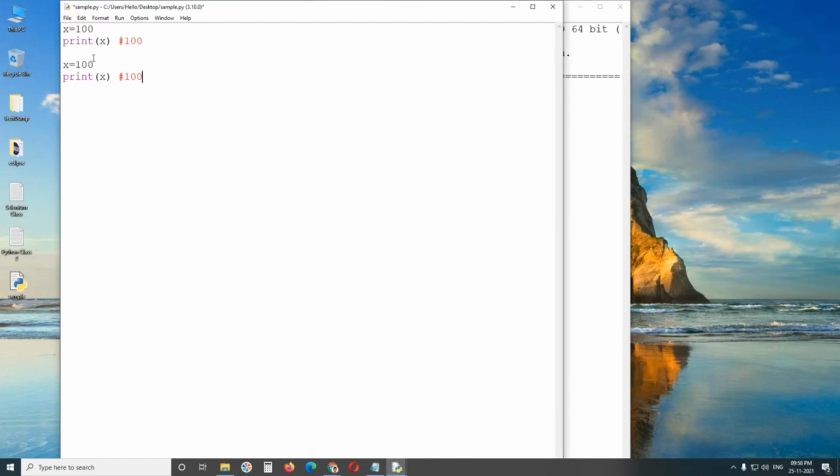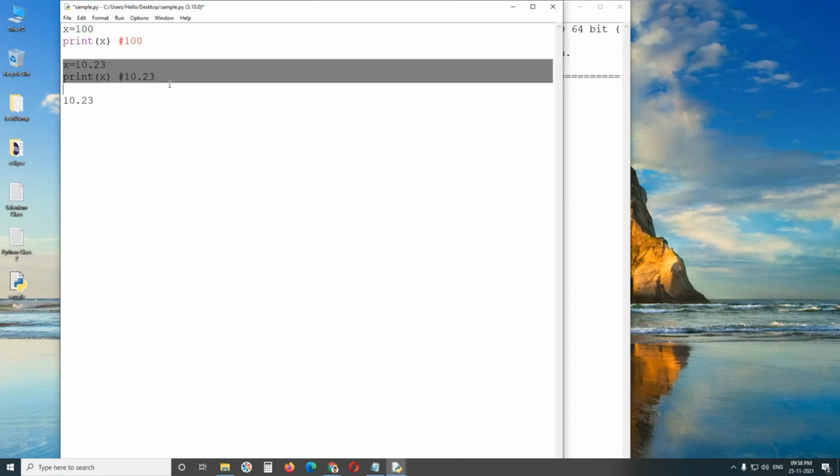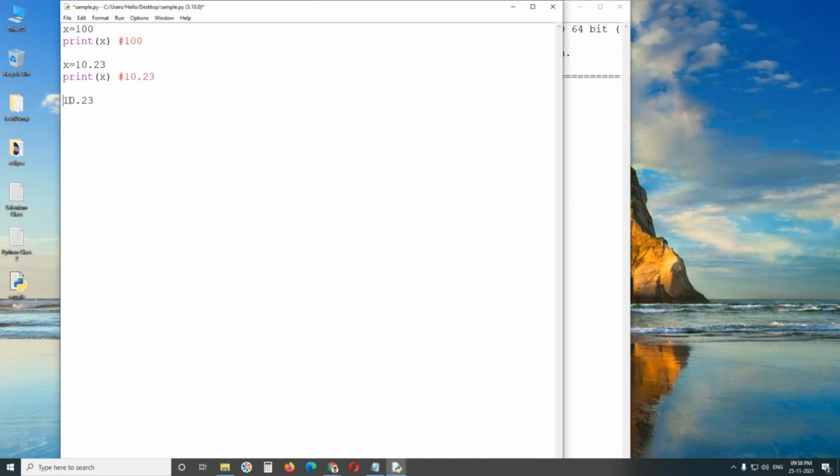For example, observe 10.23. It will accept it. But Java won't accept it. Next, suppose for the logical value, no error.